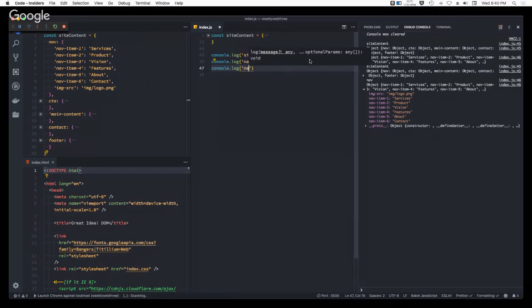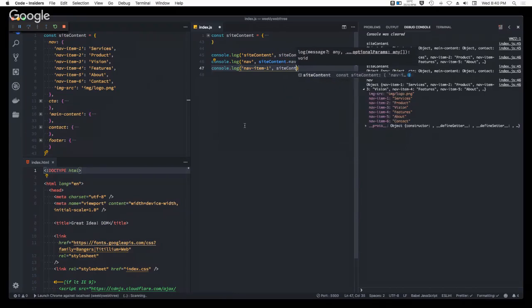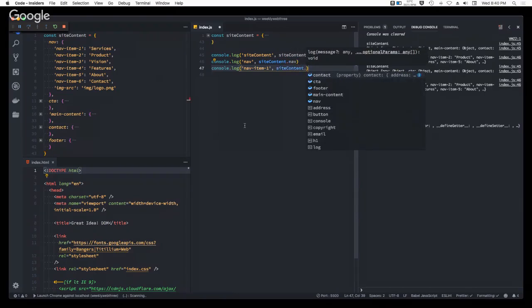So this is going to also indicate another way we can do this. And there are moments where the dot method doesn't work. And it's usually in cases where you have a variable, or if you have a string, it's something that JavaScript is not going to know how to deal with. So for instance, I'm going to go ahead and try to use the dot method for nav.